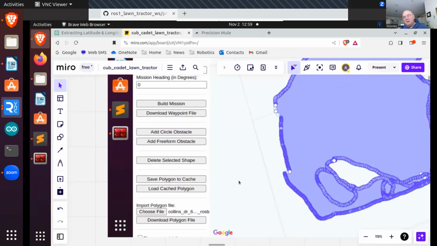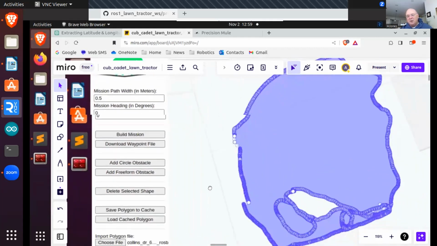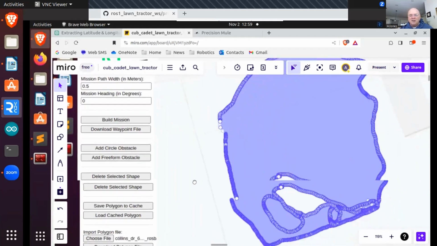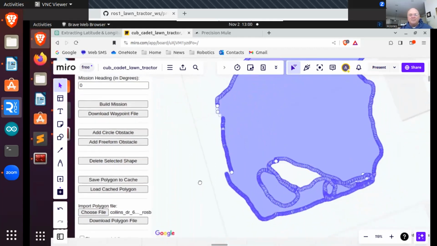So number one, it's lat long based, and his path is meant for something like a zero turn where it just goes back and forth. And at the moment I'm just trying to create a perimeter.